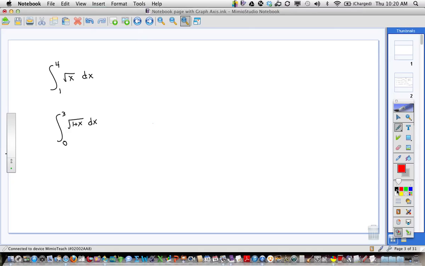What's different? Well, you still have the 3 over n here. You still have a bunch of messy stuff inside the square root, so you can still call that your x. Okay? But now when you put a 1 in for k, what do you get? 1 minus 1 is 0 over n, which is 0. You get 1 plus 0. Oh, okay, so the first one is at 1. Then let's put a 2 in for k. 2 minus 1 is 1, times 3 is 3 over n, we get 1 plus 3 over n. So the first one was at 1, the next one was at 1 plus 3 over n. Right?